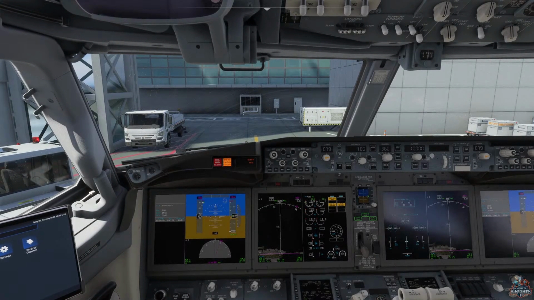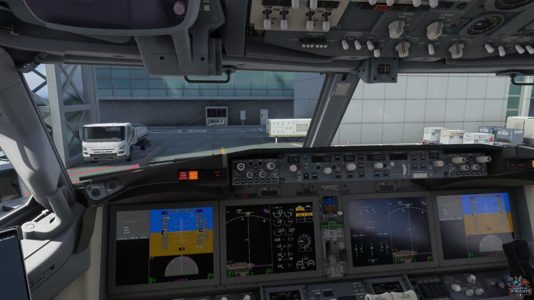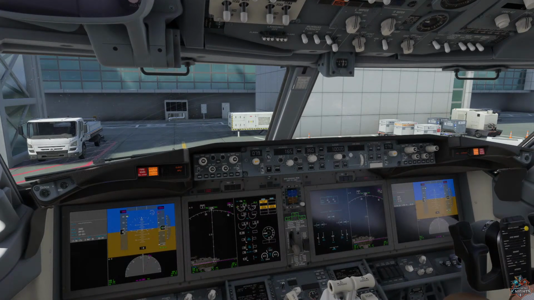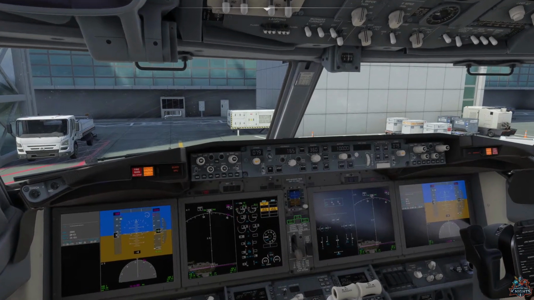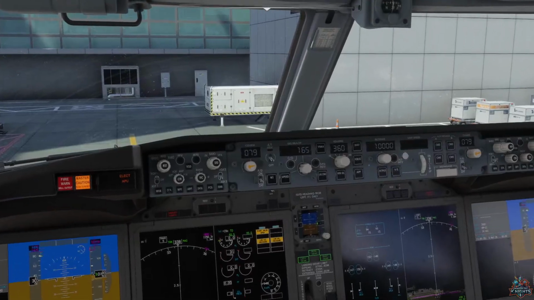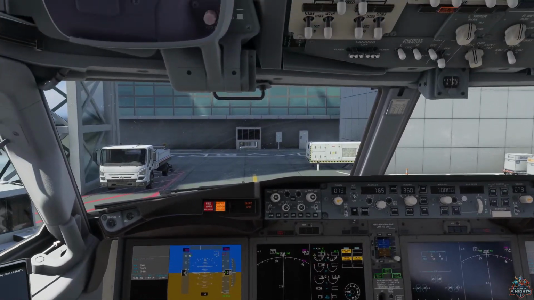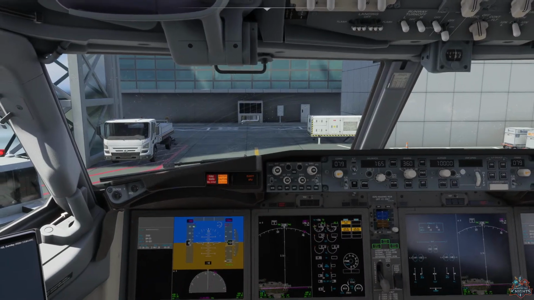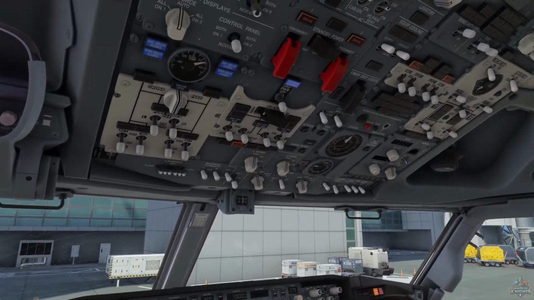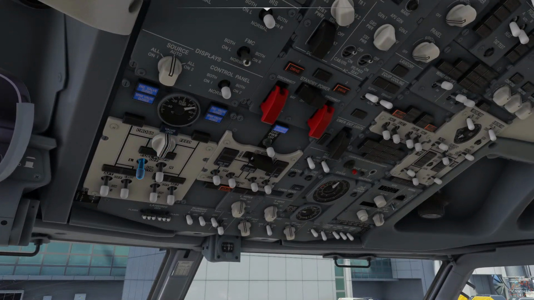APU is started. Here on the N2 you will see that it goes up to 25. After that you can turn on the engines, if you have already switched on the fuel pump, sorry.